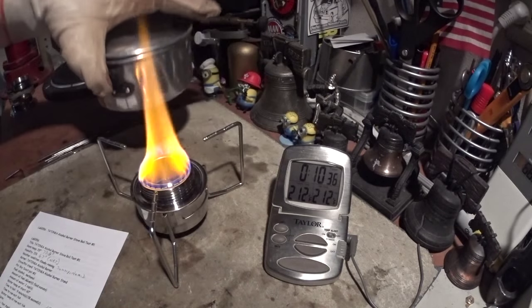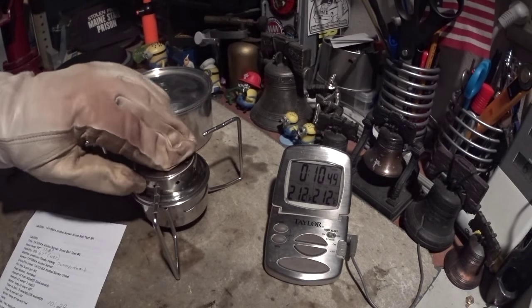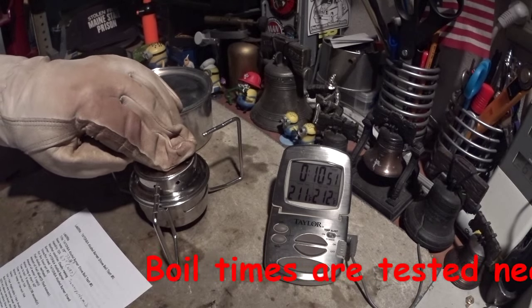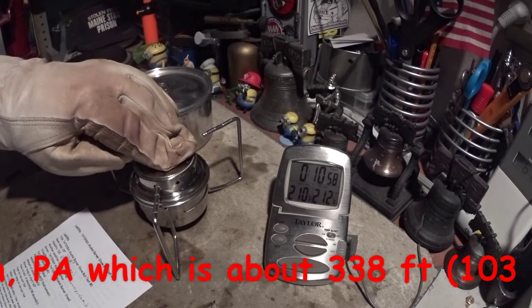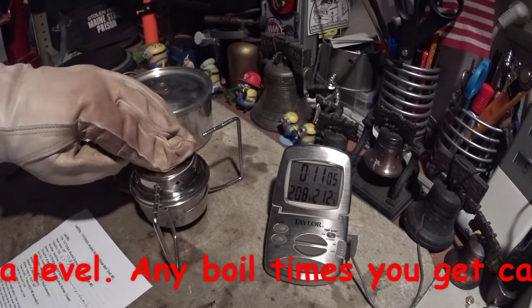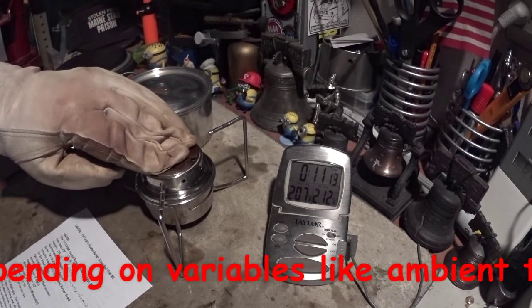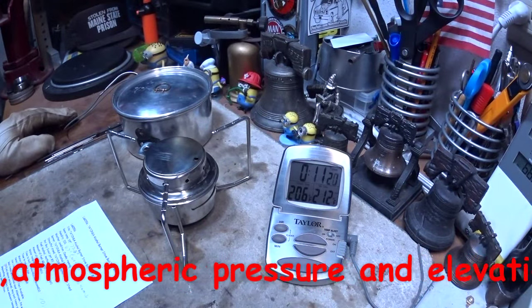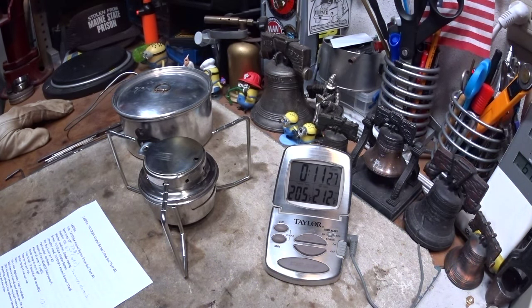Okay, let me put this out. You can see the flames are still yellow with a little bit of blue in it. So that was two cups of water starting at 60 degrees. Room temperature is 77.8 degrees Fahrenheit, 67% humidity — it's wet, sunny outside and humid. Two cups of water starting at 60, boiled in 10 minutes, 29 seconds. Now I'll weigh this as soon as it cools off and figure out how many grams — converted into fluid ounces — of methanol was used for this burn.